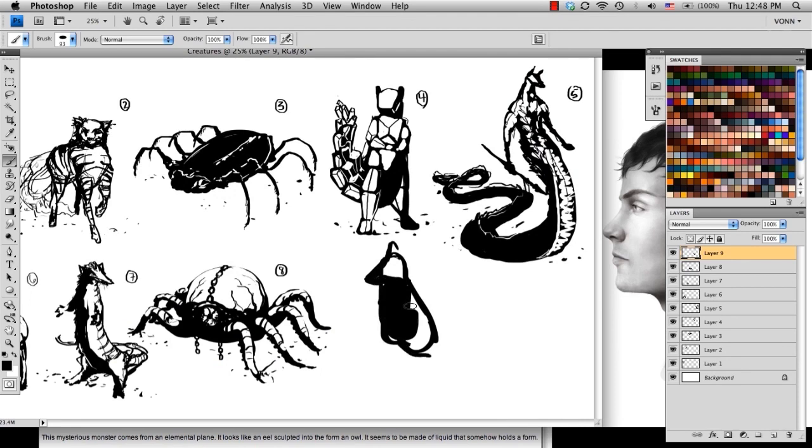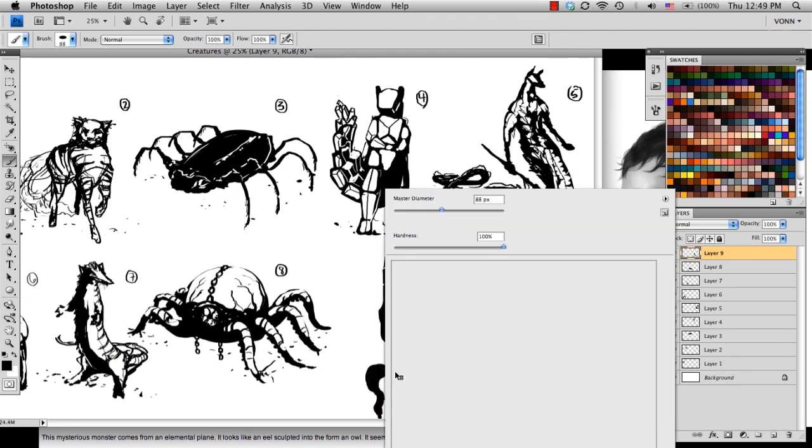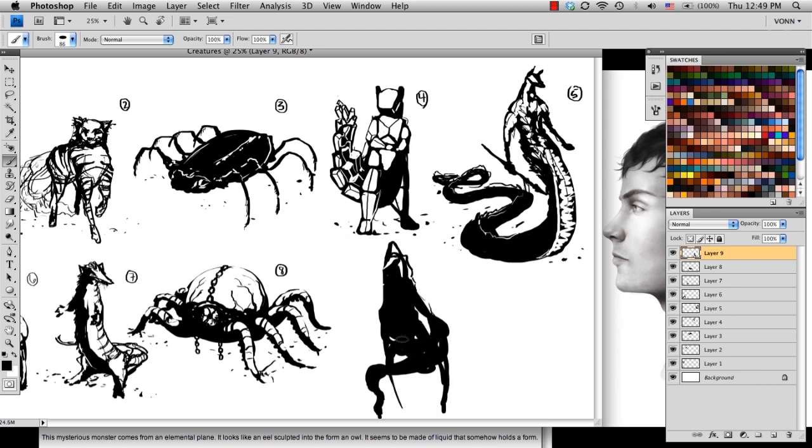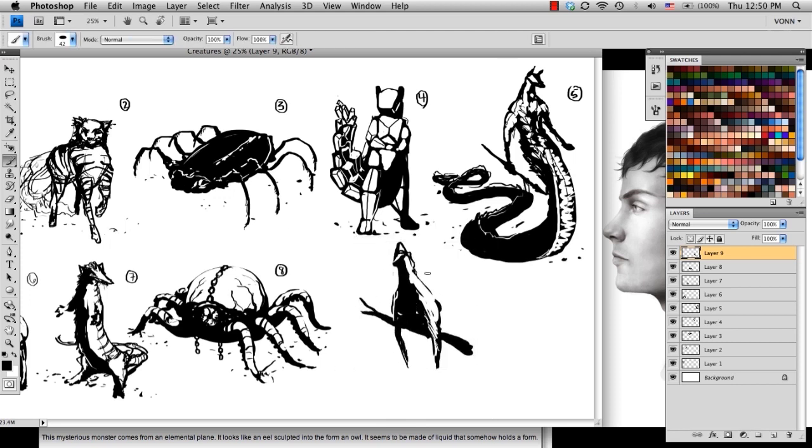Now for this one, this was an owl and an eel hybrid that was made out of liquid. So this one is a very, very strange creature design, and that's one of the upsides about doing a generator, because I would never think of doing something like this before. So it's like a quick little mental challenge of, well, how would it work, and how do I see it? So I definitely recommend using the generator, especially when your creativity is kind of running low.